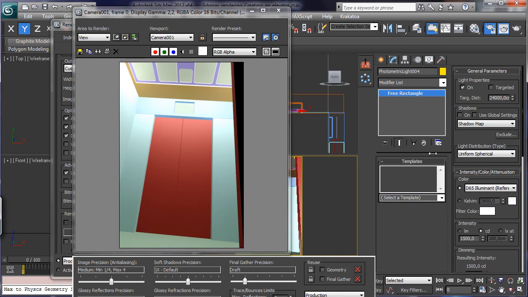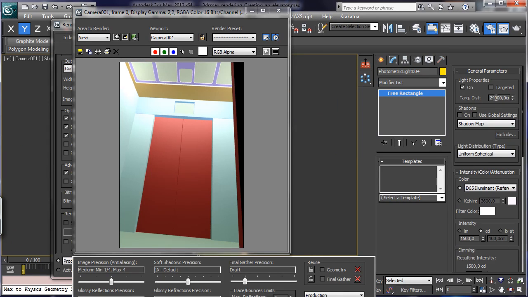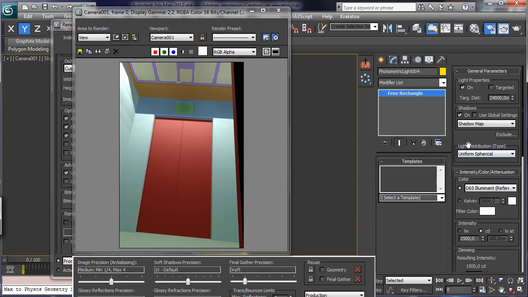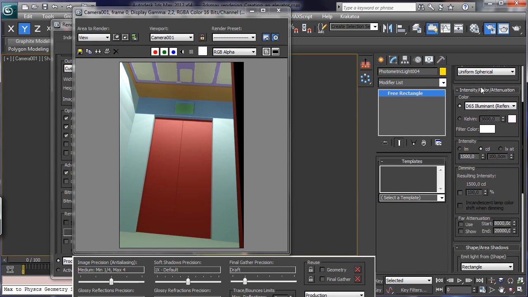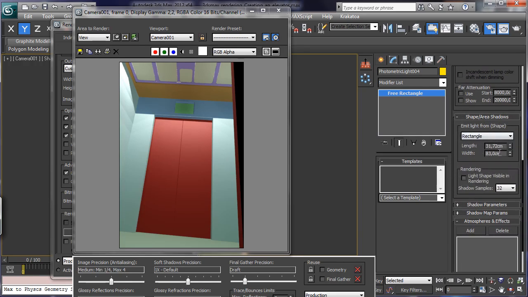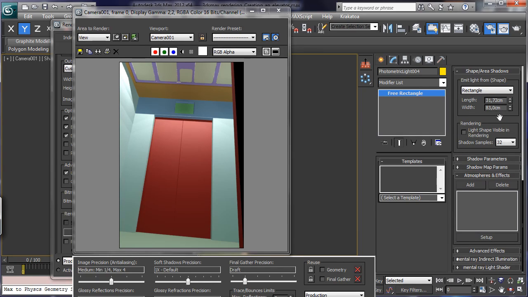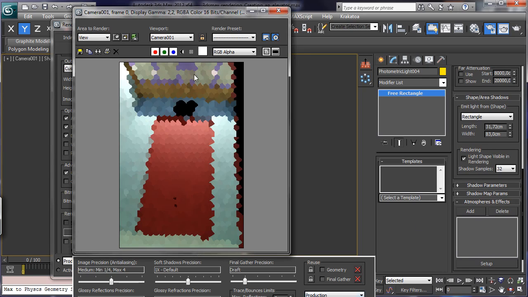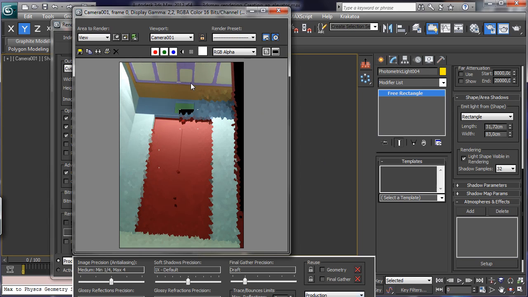Let's see the light information there, and if we have the shadows, you see that it starts to work with the shadows, but I like to see more things there. We can have also the light shape visible, so we can decide to have the light shape, or maybe the model.